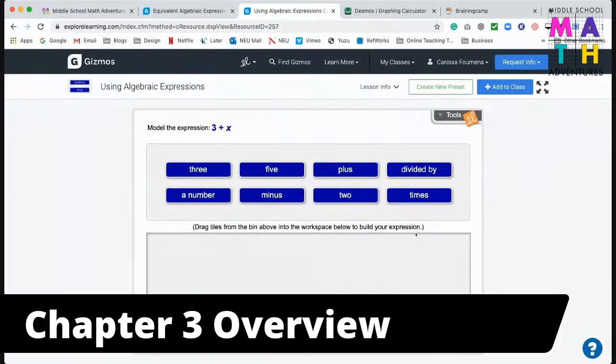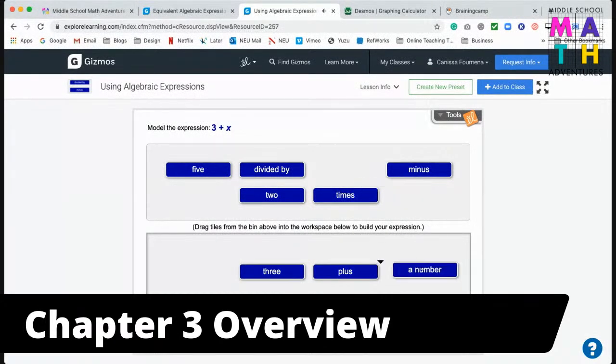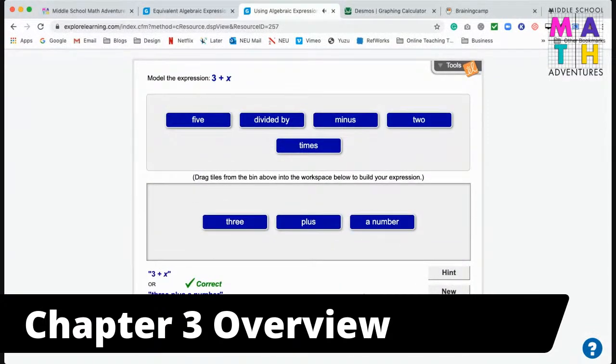But this is an excellent resource, mainly because you can model and the students can also do it with you. So if you start here, right, it says model the expression 3 plus x. And then what you'll do here is write down 3 plus a number, right? Okay, so students are able to practice what this actually means. And this is also informative for scaffolding for your ELL students as well, because they'll be able to learn about and talk about the words that are associated with expressions when you do your number talks. So this site is important.